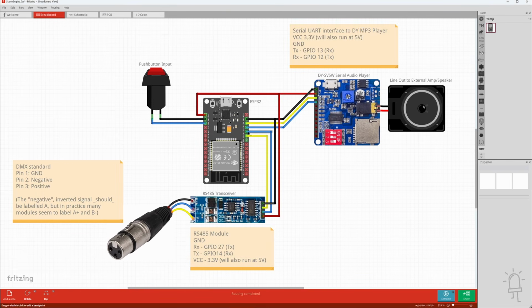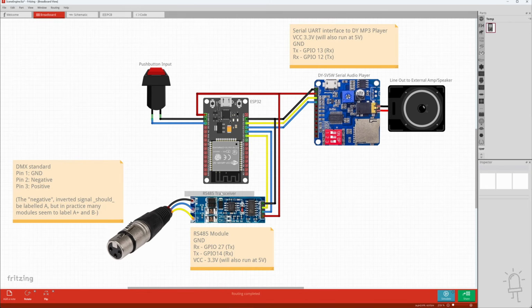Now, I'm using pin 12 here, but I'm using it as the transmit line that sends data to the MP3 player, and I'm using 13 as the receive line. Now that's okay because the ESP32 is driving the output of 12 high or low, so it'll be fine. If you were to have assigned these pins the other way around, so if you'd had pin 12 as the receive and pin 13 as the transmit here, there's a chance that the audio player would drive that pin high and the ESP32 wouldn't boot. So you just need to be a little bit careful of which pins to use, but generally speaking, you can assign them to whatever you want.